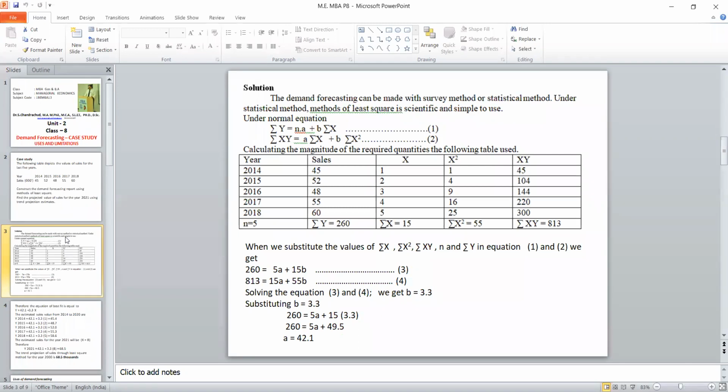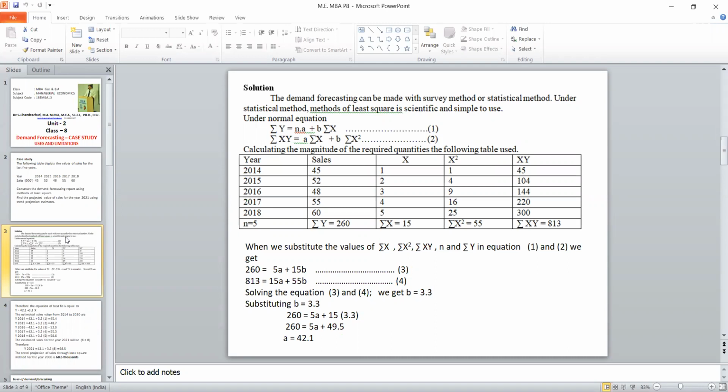Now two more variables that we have to calculate. One is the x square, another one is xy. What is x square? We have to multiply the third column with the same value, that is, we have to get the square of it. 1 square is 1. 2 square is 4. You can see the third column and fourth column. 3 square is 9. Likewise, we have to get the square value in the fourth column. If you add those 5 values, we can get summation x square. In this case, it is 55.